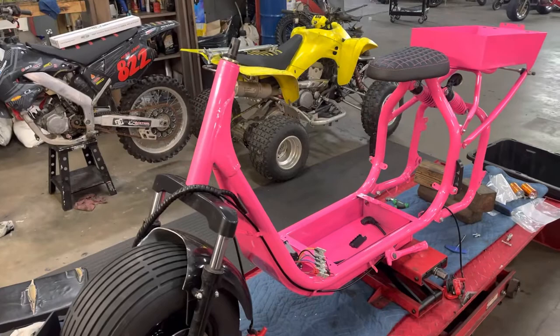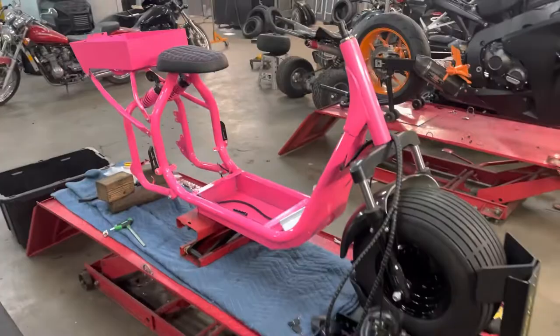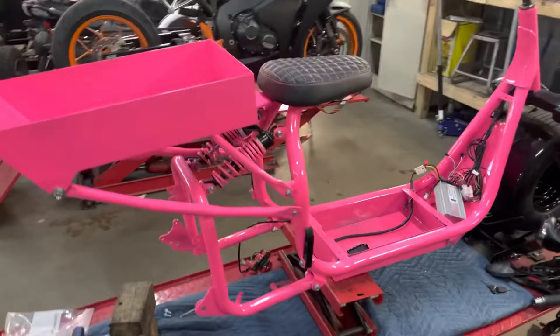So really the only thing left is the final reassembly, plus the lighting and a few other special touches that we're gonna do here. So really excited how this one came out. Didn't expect for it to be this nice, and so I hope the customer, Amy, definitely likes it.